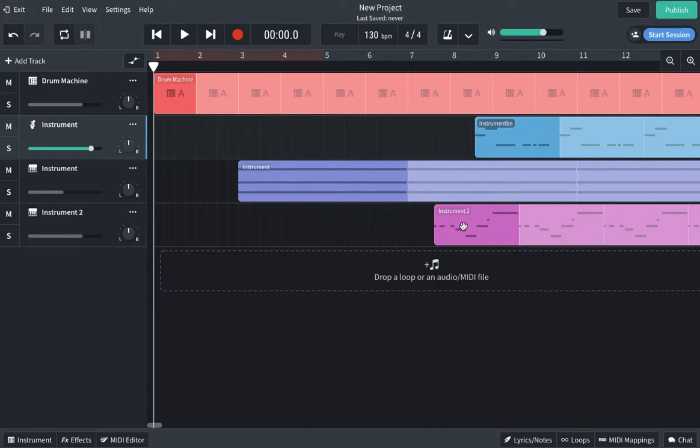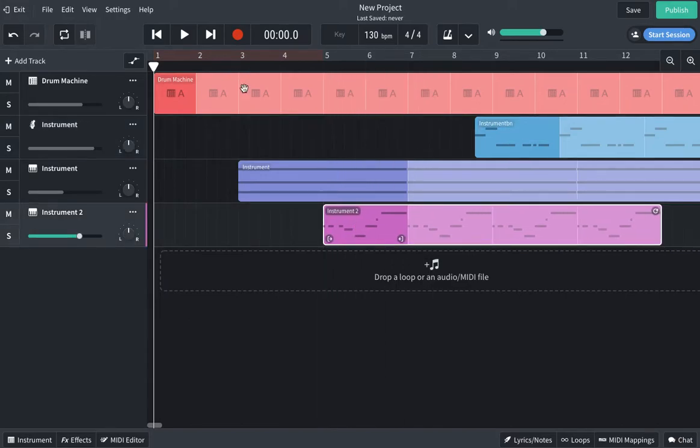Then I'm going to have my riff come in. Again, I'm going to wait for 2 versions of my drum beat before my riff comes in, and I'm going to make sure it's starting exactly on the bar line just there. So I've got things coming in a little bit more gradually. Let's press play and have a listen to that.